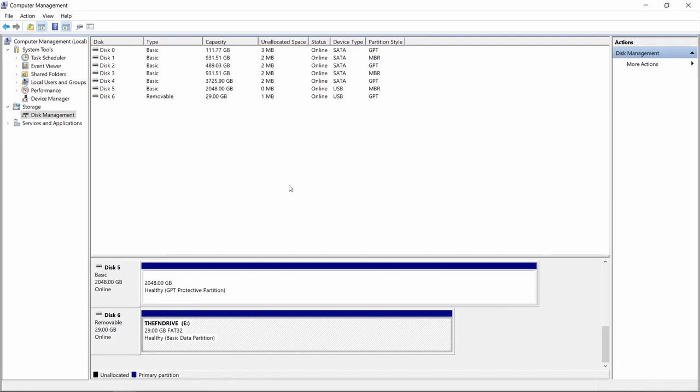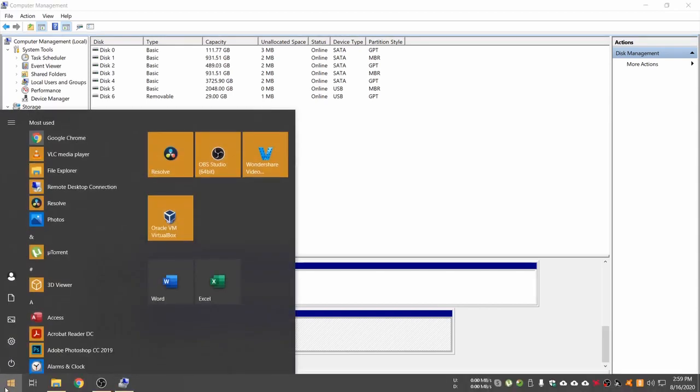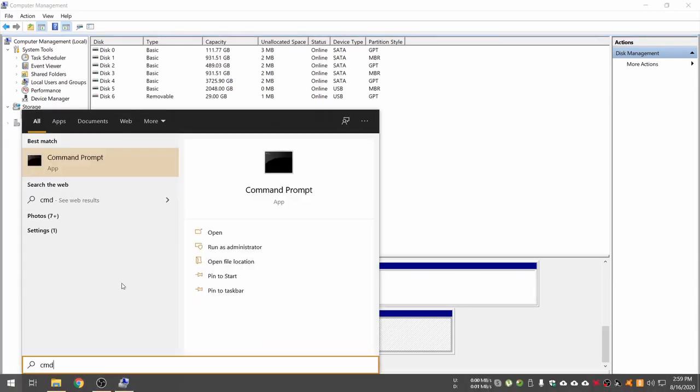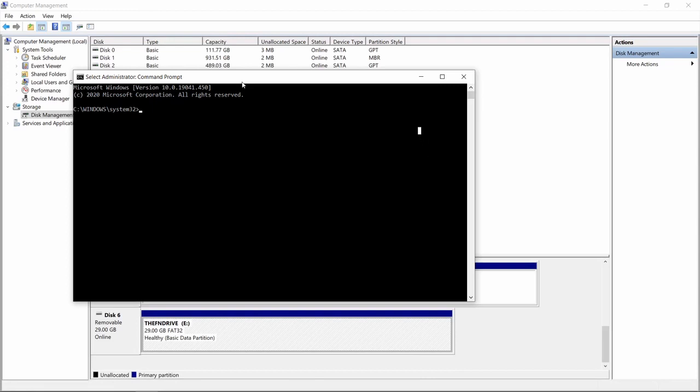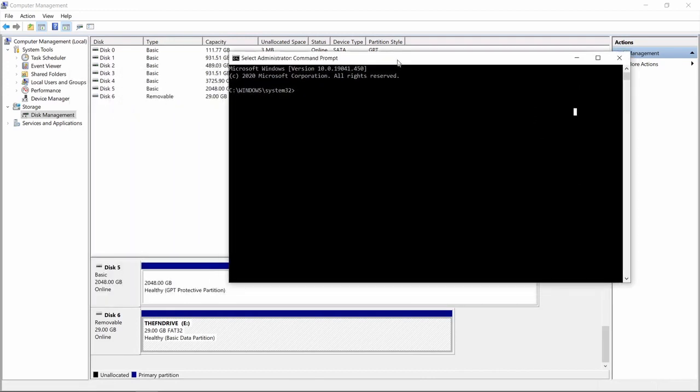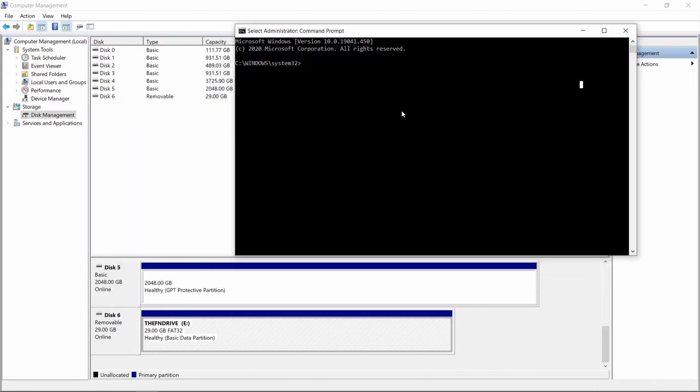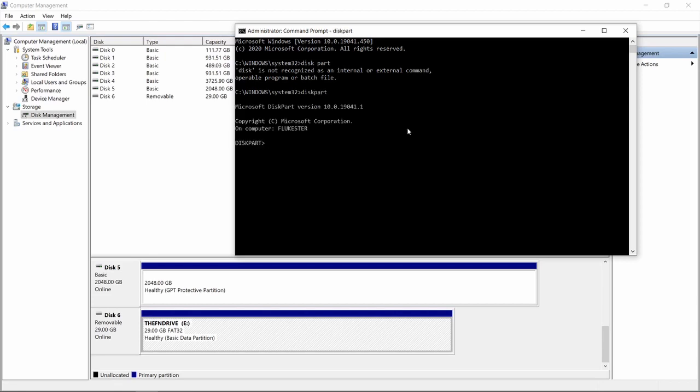So to start off, let's first open command prompt. For this to work, it has to run as administrator. So we're going to cmd, run as administrator, yes, perfect. Once we're in there, I'm just going to move it up a little bit so that we can see what happens as we work. We're going to type in here Diskpart. Sorry, that's one word, not two words. It will open that up for you.